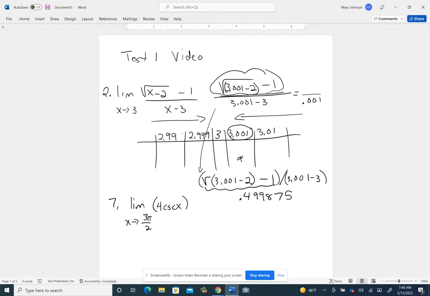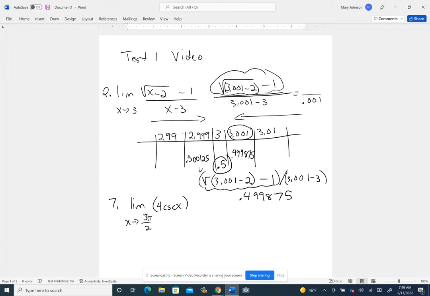And so then you did that for these other values, and what you should have observed is that we could estimate that the limit as x approaches 3 would be 0.5. Because on this side, let me erase that, this one turns out to be like 0.500125, where that one turned out to be 0.499875. So the limit as x approaches 3 appears to be 0.5.